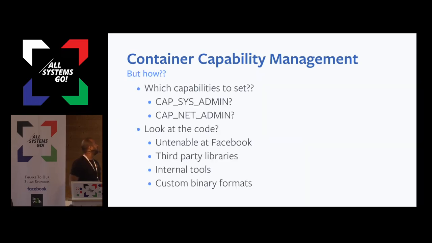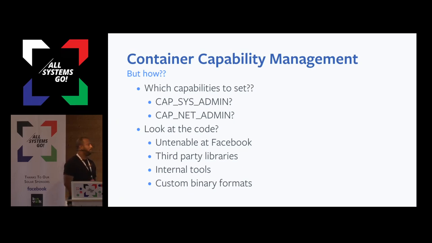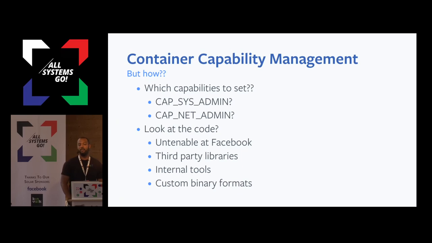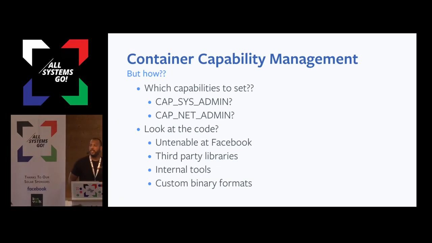But there are still issues, because you don't really know which capabilities to assign. You might say, let me just introspect the code and see what's going on — but at Facebook that's completely untenable. We run a bunch of third-party libraries, internal tools, and even custom executable formats. Another option might be to look at the most nefarious offenders, like CAP_SYS_ADMIN — that's basically root privilege — or CAP_NET_ADMIN, which basically says you can do whatever you want to the network. But even these actually have legitimate use cases in containers. Basically, we really need some way of knowing exactly which capabilities a container needs so we can give them those and remove everything else.